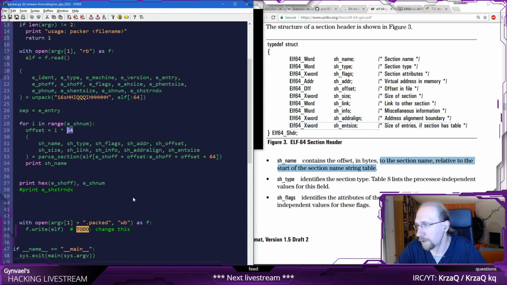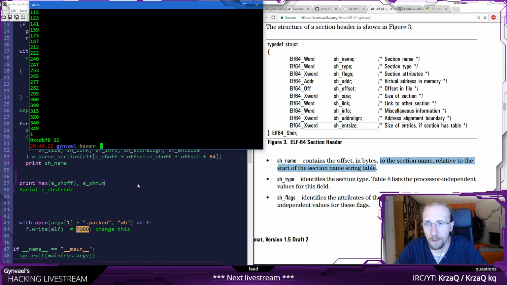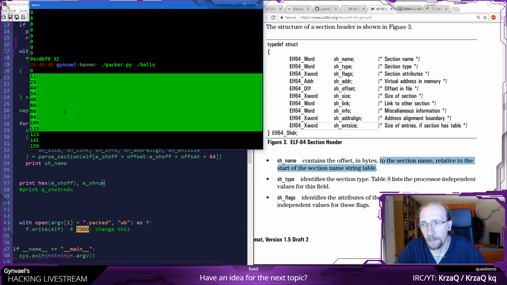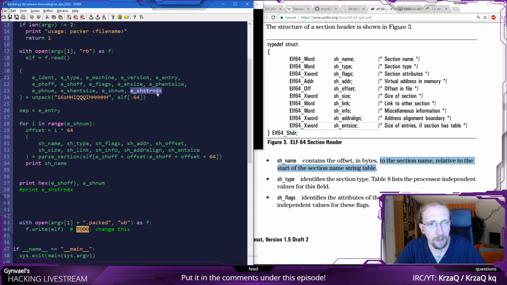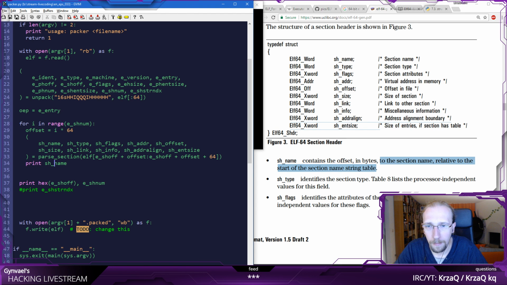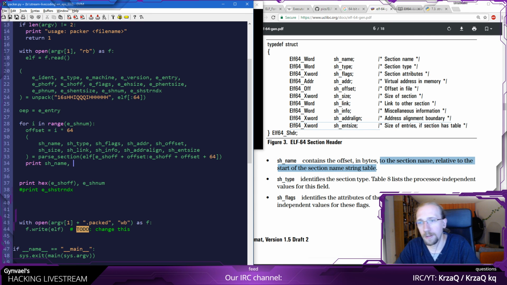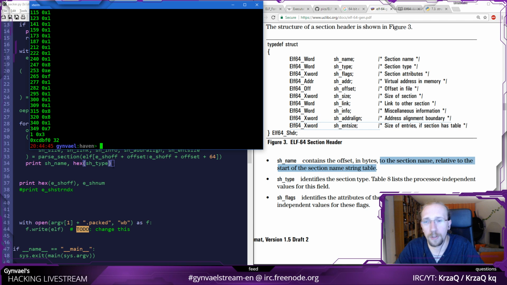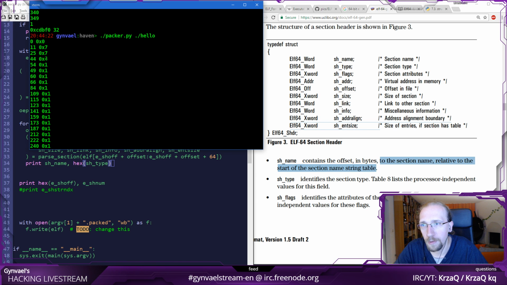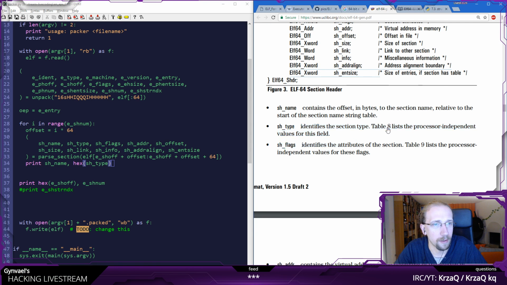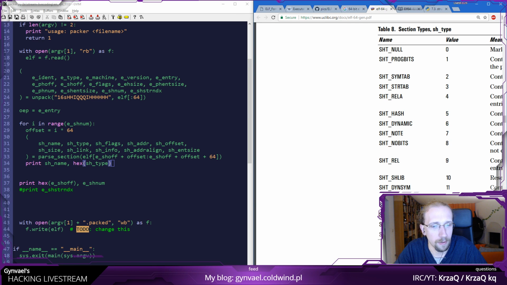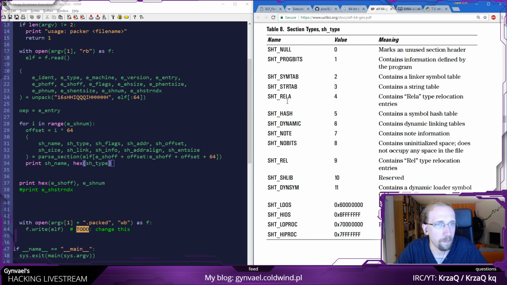Can you actually see the code? Yes, I guess you can see the code. So yeah, let's do it again. Now this looks much better. So I guess I can also have this thing. Oh no, I first need to find the section which has the names. I guess I'm going to display a couple of things, but the most important thing for me is this, which is the type of the section. And the type of the section is 0774111 blah blah blah.